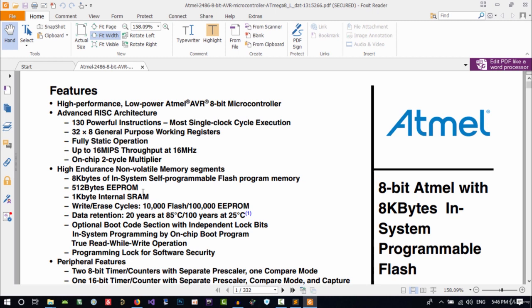It will go away when you restart your MCU. And you see ATmega8 has 1 kilobyte of internal SRAM, or you should say it has 1 kilobyte of RAM.